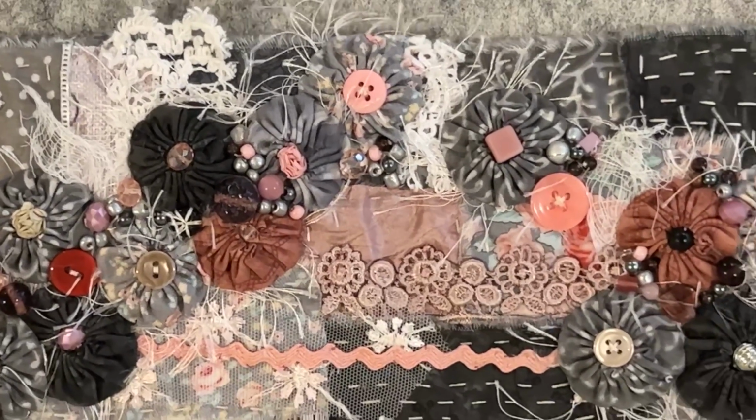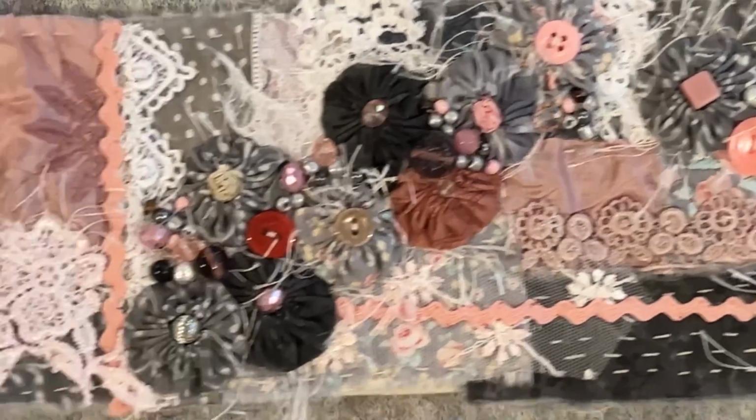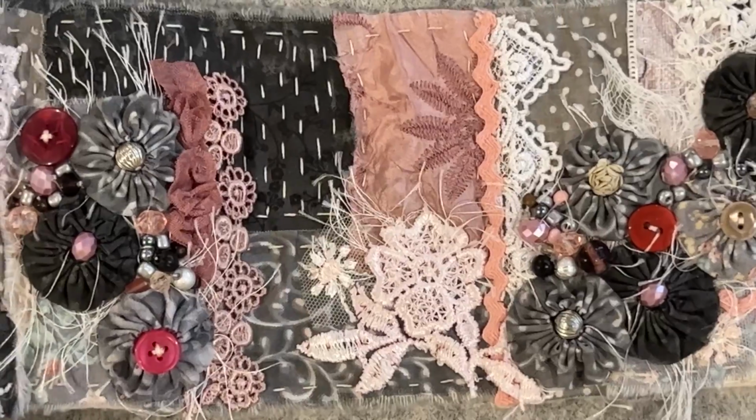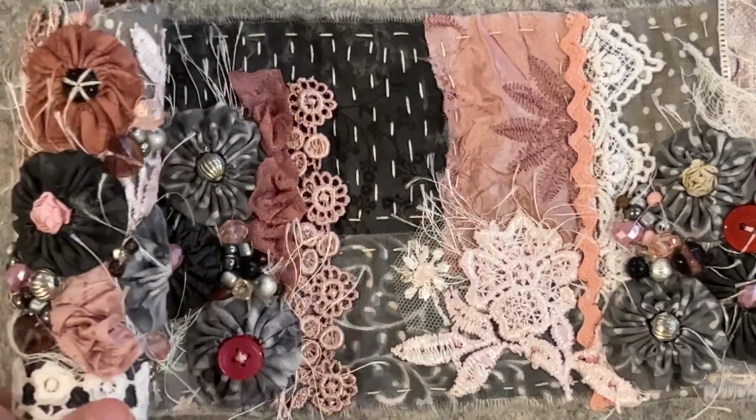I'm moving it around so much. I hope it's not making you seasick. I'll pop some photos at the end so you can have a closer look as we work through these pieces. So that's the end of that one.